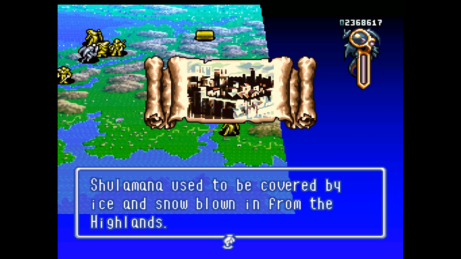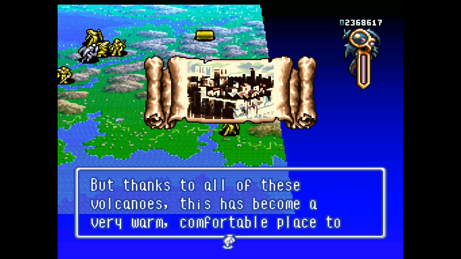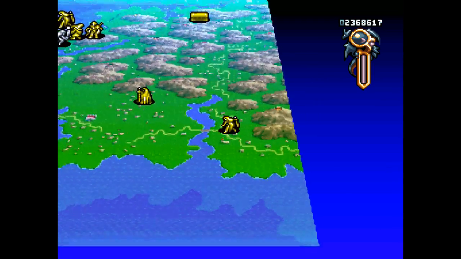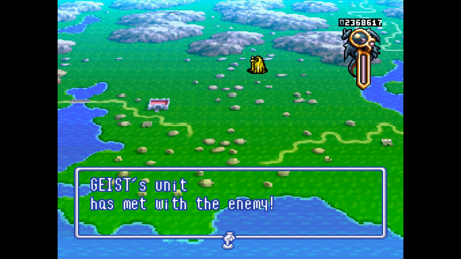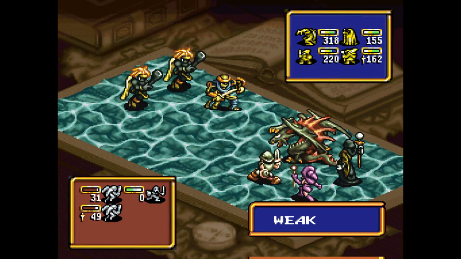Shamalama used to be covered by ice and snow blown in from the highlands. But thanks to all these volcanoes, this has become very comfortable. And don't mind the ash and smoke. At least, it would be if the Empire weren't here. You know, living in a volcanic range is probably super fun. Until you get blown up Pompeii style. Alright, guys. You need to finish this job.